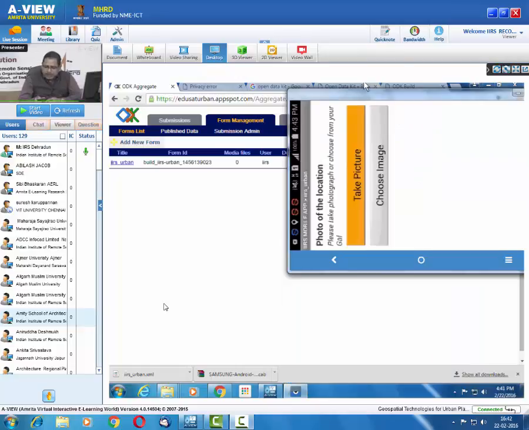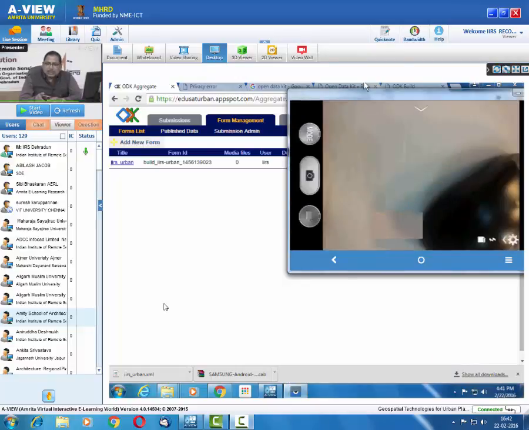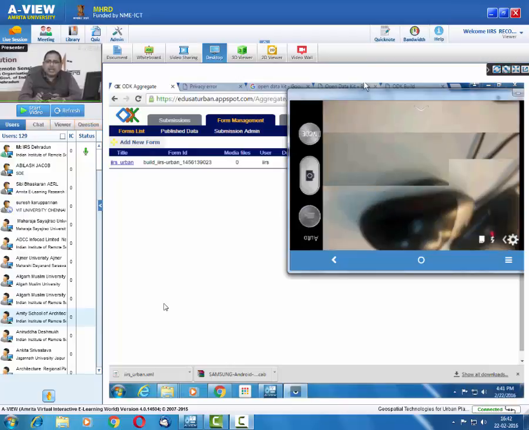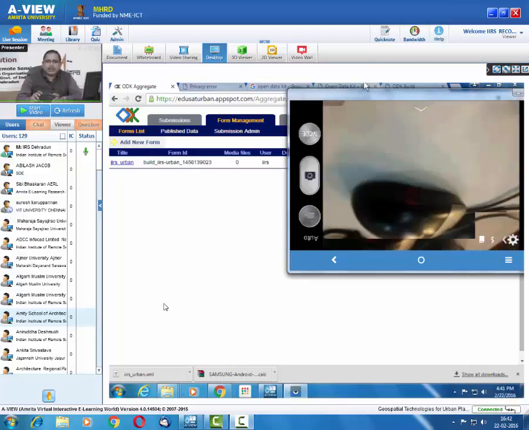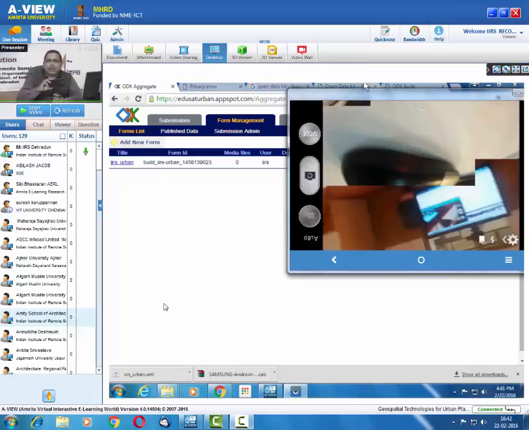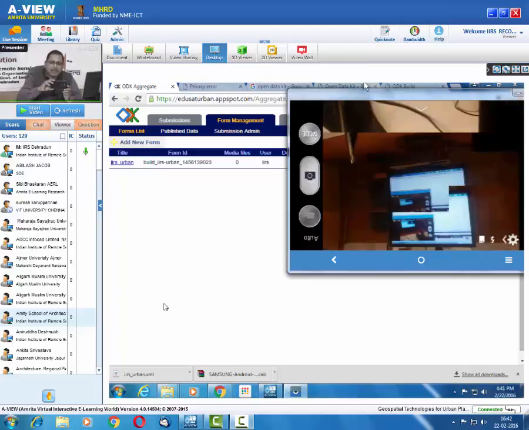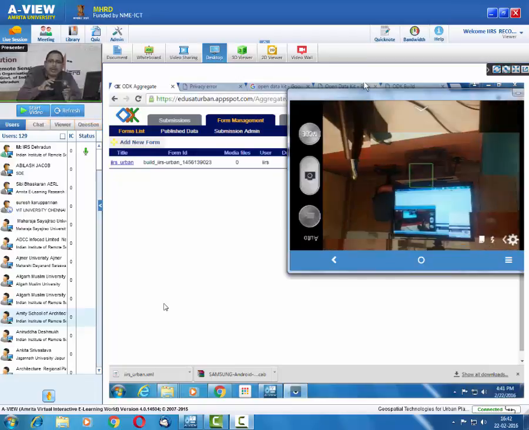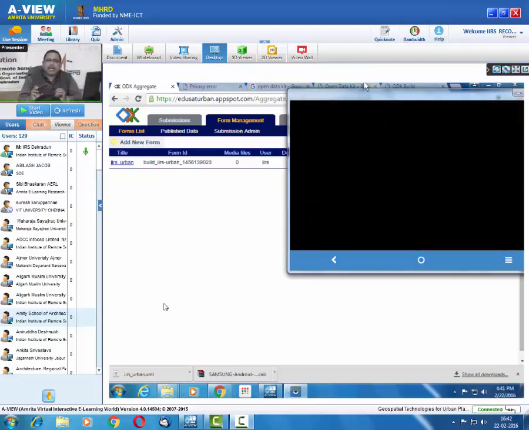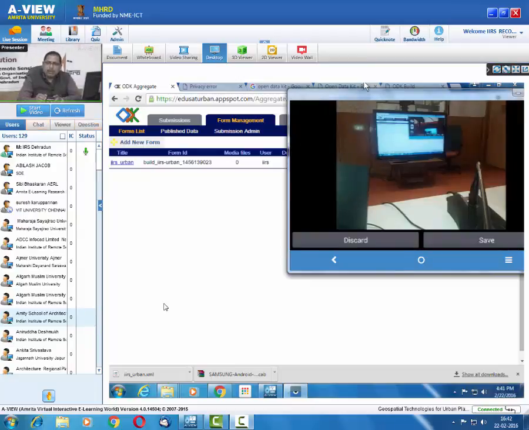So we can take the pictures. When I am taking the pictures, I can set my mobile, or I can show you. So any location here, the point is this way. I am just taking the photograph, and this photograph is now stored. This is one sample photograph I have taken of our studio.